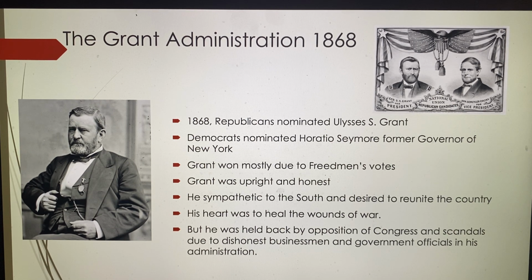But he was held back by the opposition of Congress and certain scandals. And we'll talk about those scandals. Certain scandals happened while he was president, and it was due to some dishonest businessmen and government officials in his administration that he didn't attend to. So a lot of the time when you talk about the Grant administration, people say, oh, it wasn't a very good time. Did you look at all those scandals? Yet the president was not involved in any of the scandals, but his name would be tainted because of it. So the Grant administration is going to start in 1868.